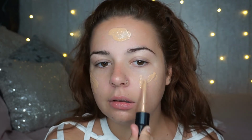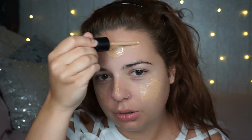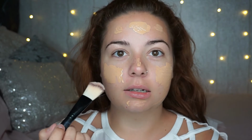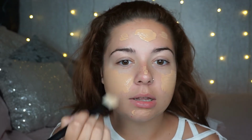Some of my friends don't wear a lot of makeup, so they don't wear a lot of this, and that's what I like: this is very compatible. It's good coverage, but you can also wear it as in not much coverage. I would use my Blank Canvas F20 brush and just buff it in. I used this brush yesterday, which is just a flat foundation brush, and I loved how it turned out. So I'm just going to slide this down my face.